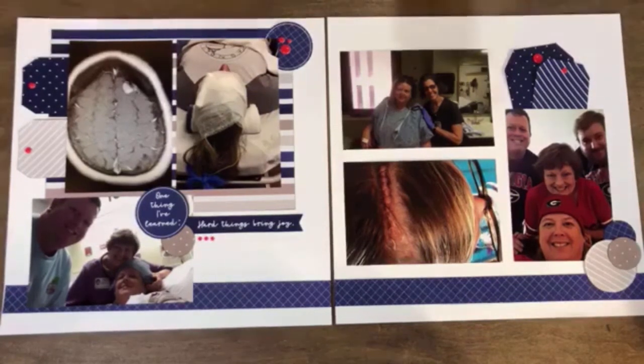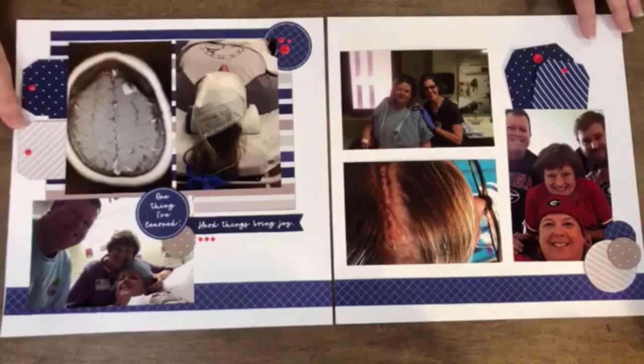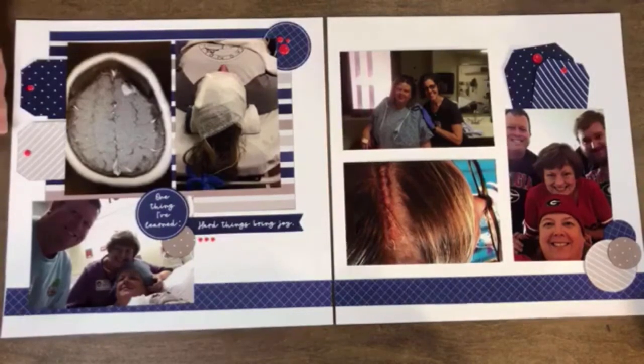I regained all my eyesight the night that I felt like somebody clubbed me in the head. I lost 80% of my sight in my left eye for almost 6 weeks. It started coming back pre-surgery, and 30 days out of surgery, I had 95% of my sight back. And I found out that I am like 10% of this type of tumor. So I am so blessed that I get to keep doing what I'm doing.